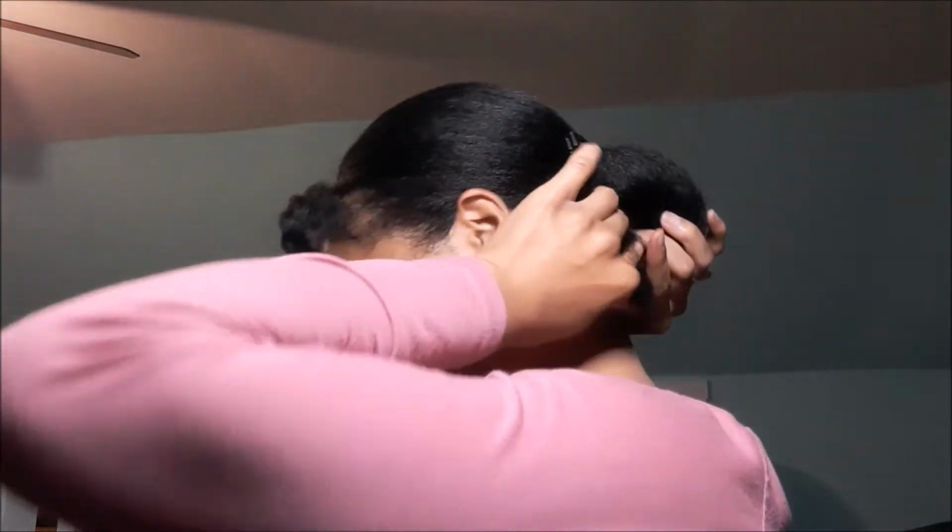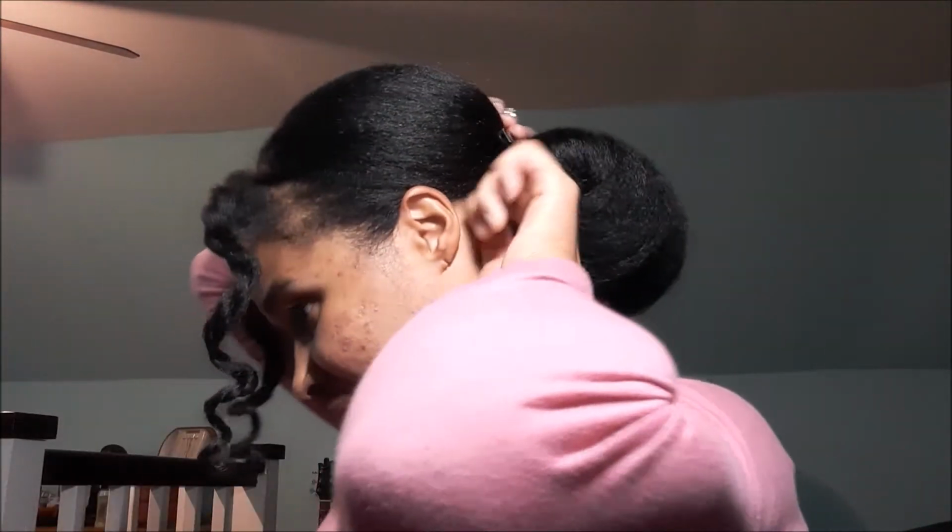But since we've been talking about protective styles, you can always take your hair and just pin it up under here. I don't have any bobby pins again, but that's all right. You could just take it and just kind of shove it up under there. Put your hair net on. If you watch my previous videos, y'all see how the hair net works wonders.